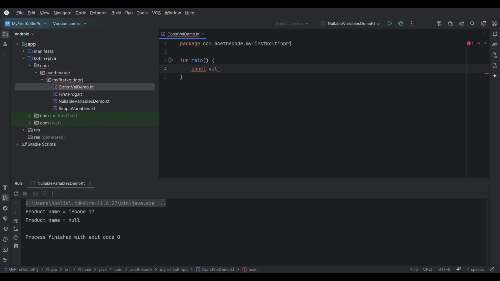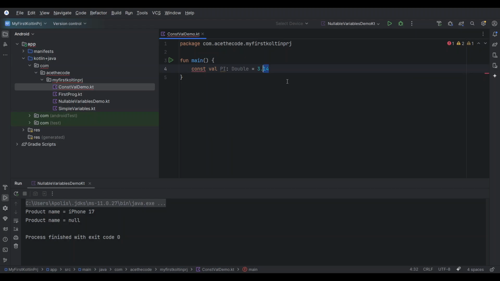Const val, for example, pi of type float or double equal to 3.14. You can clearly observe over here there is an error: modifier const is not applicable to local variables.